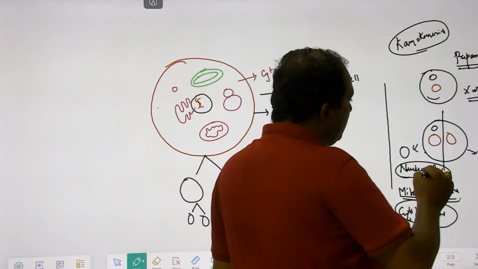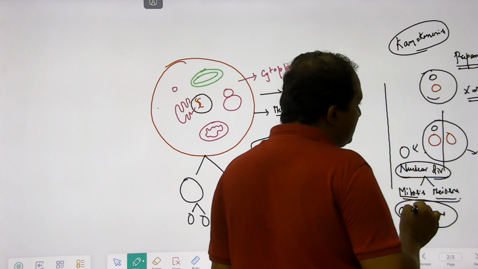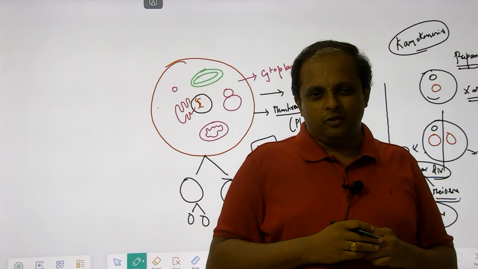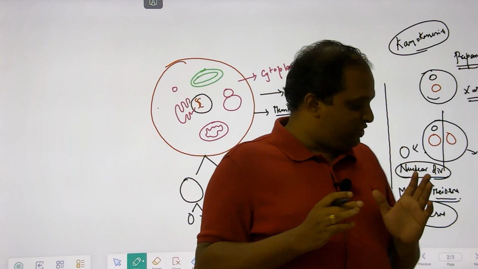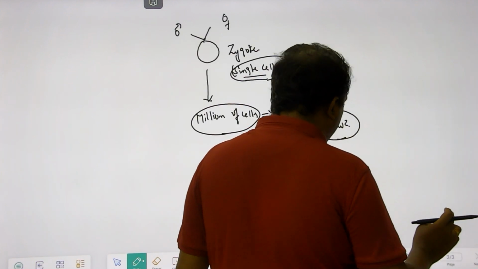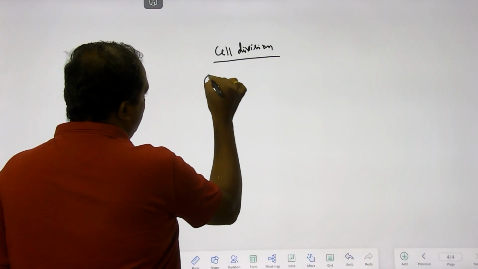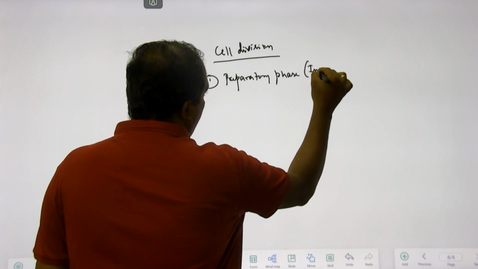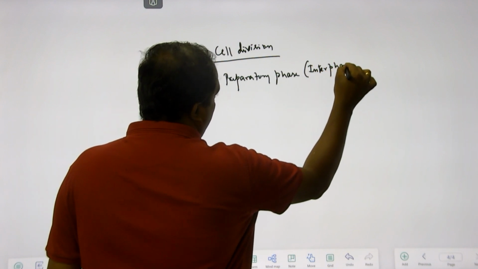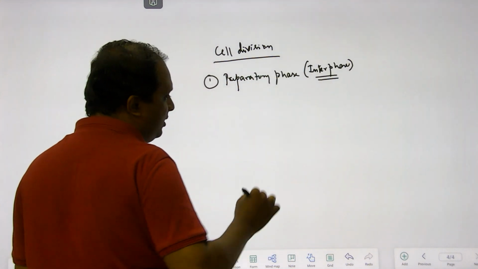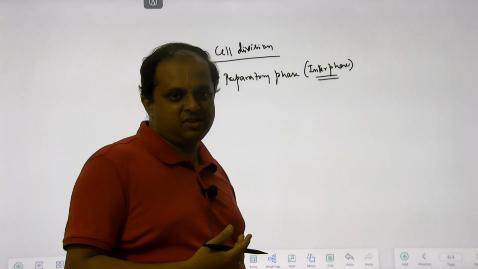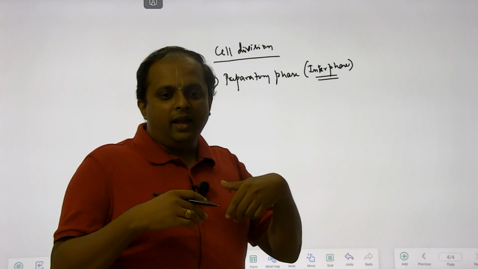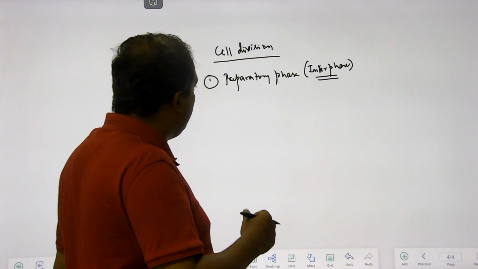And friends, you also see that the DNA inside the nucleus will also undergo an increase in concentration. So the cell is going to have three phases. One is the preparatory phase, which we normally call interphase. The cell is going to get prepared, as the name suggests. All the organelles and the content inside the cell are going to get doubled or increase in number. This is called the preparatory phase.